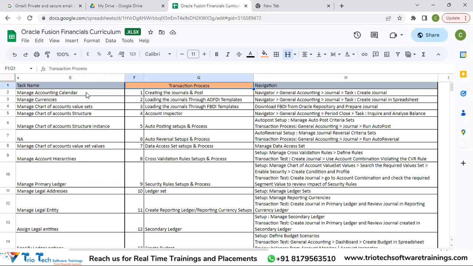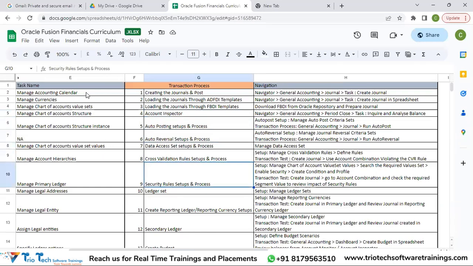In the general ledger application, there are general accounting department related tasks and processes, and with respect to those processes there are certain specific kinds of transactions that can be performed. Like you can see here, creating the journals and posting the journal. People from an accounting background will understand these aspects, like a journal entry that has to be posted. These are all activities carried out as part of the general accounting department in the business, and hence are part of the general ledger application, including posting of ledgers.